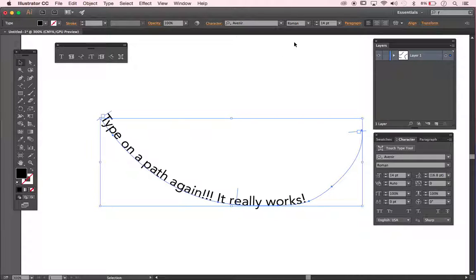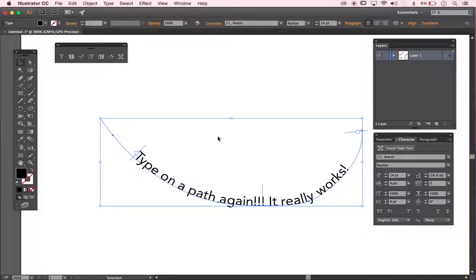Okay. Now let's zoom in so we can see what we got here, and I'm going to select this. Now you'll notice that right here we have a line, and right here we have a line, and then we also have another one in the middle. What this first line at the front of the sentence does is I can click it and move it forward. Essentially, that's where I started my point text. I'm just moving down the path, like taking the cars down the roller coaster, and I am essentially saying that's the new start point.